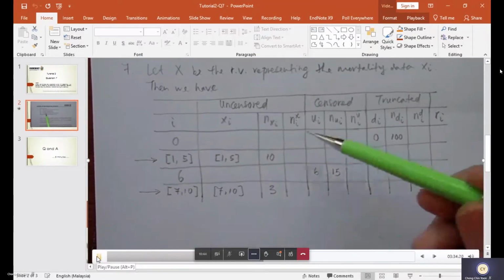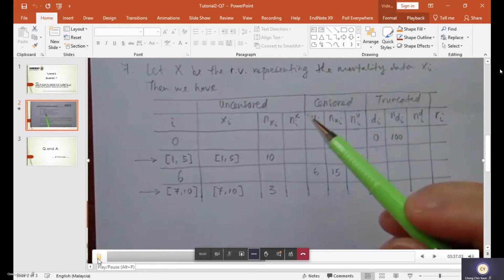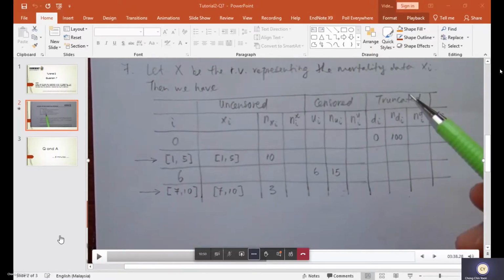So now we try to calculate the conditional frequency for the X. Okay, class, before we go further, do not confuse the i and xi. i is just a reference number. It just coincides to be the same value. Like you can see, the interval for i from this is 1 to 5, the uncensored value also 1 to 5. When i is from 7 to 10, the uncensored value is also 7 to 10. So do not worry about this, it is just a reference number for the i.